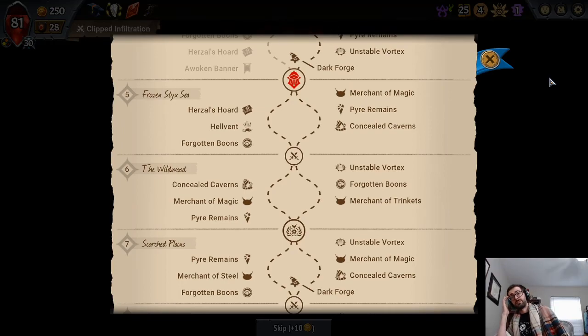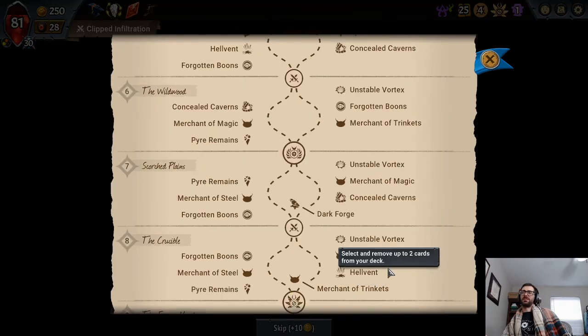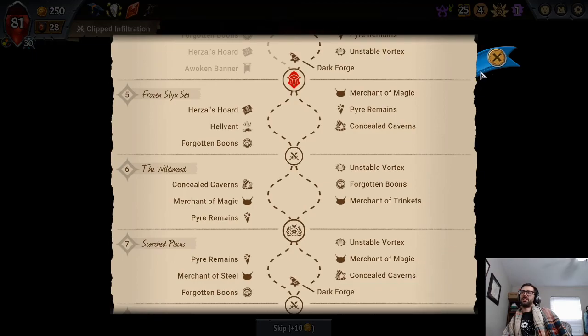That's not what's happening next floor. I should go to one of these two Merchant of Magics, but probably not both. I can try to go to the Merchant of Trinkets to pick up something like a Cuddlebeard that becomes run defining while also getting card removes. But if I do that, I kind of want to not go to a Merchant of Magic, and not going to a Merchant of Magic is super awkward, because I need to go to the floor 7 Merchant of Steel to actually upgrade my units. Maybe it's fine.